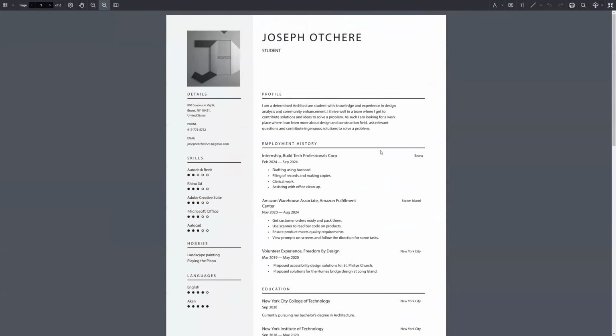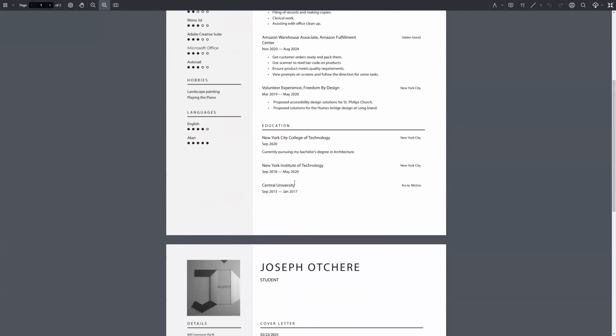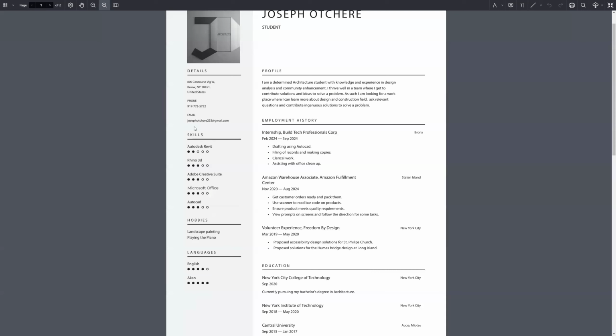That looks very professional. We got the logo here. Nice. See how Joseph gave this column a little light gray. Again, it's a super minimal touch, but it helps to establish the left and right sides of the page. And I do like how you put the details for himself here, then skills. They're important, but they're more like bullet points compared to everything on the right side, like profile, employment history, education. The way it's organized is clear. See how everything is aligned to the left side.